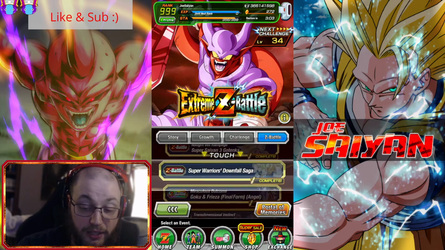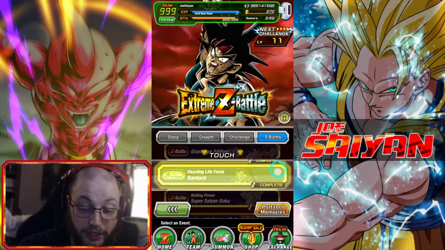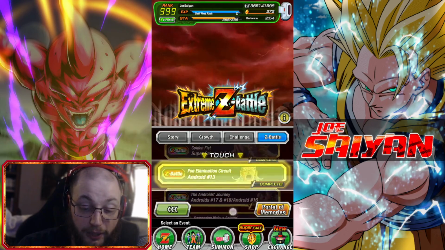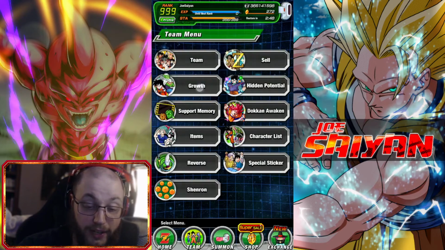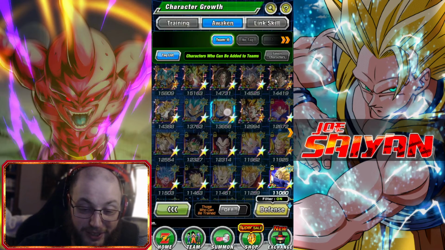You would think the Super EZA for AGL Goku would be all the way up top, but I don't think it is. Oh my god, where am I? Where is the Super EZA for... You know what? There's a faster way to do this.